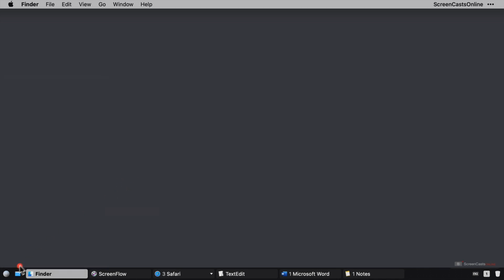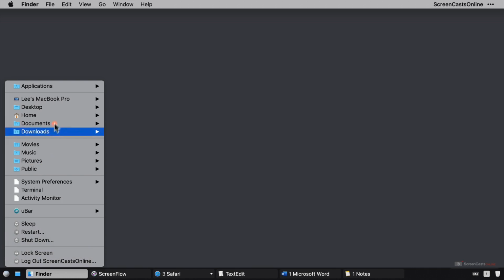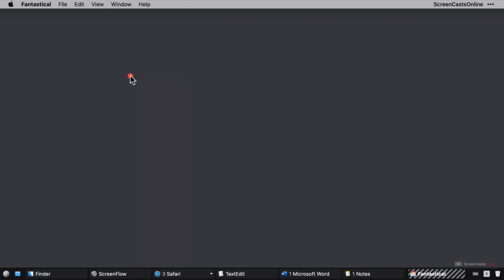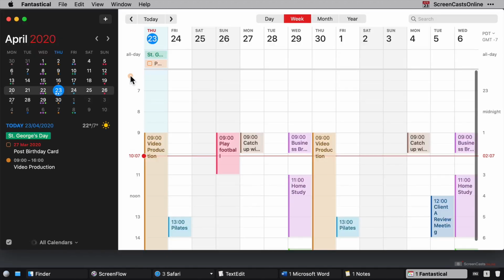Okay, let's work through the Start menu a bit. To open an application, I'm going to go to Applications, and every application that I've got installed on my Mac is listed here. So I'll select the one that I want. Let's go for Fantastical. And the application starts to open. Now, I've just paused the recording here to show you the color of the Fantastical tab here. It's got some white diagonal lines which signify that the application is launching. And as you use uBar, you may see two other colors if you use the app enough. So if they're blue, this means that the application is hanging, but you can restore it. However, if you have any red lines, then that means that you're out of luck. You're going to need to force quit the application in order to recover. Okay, back to running again. And Fantastical opens. If I right click on the Fantastical tab, then I can quit the app fully from here.